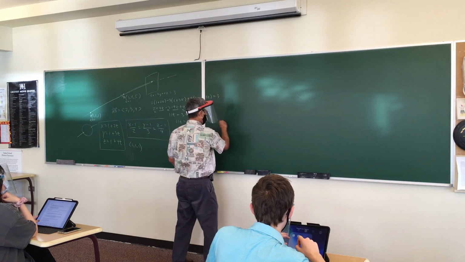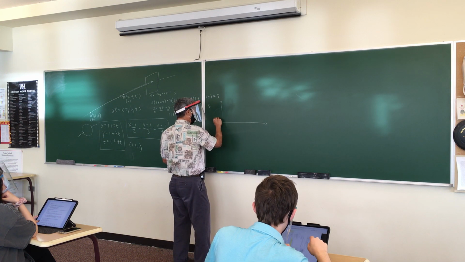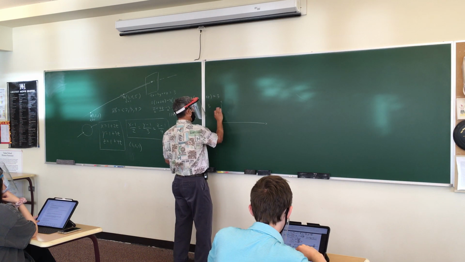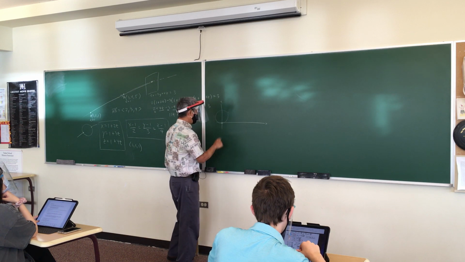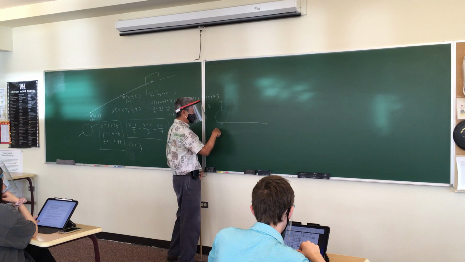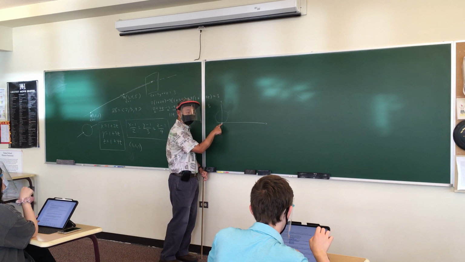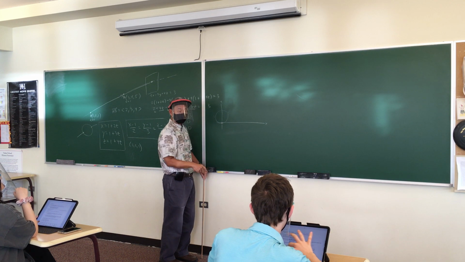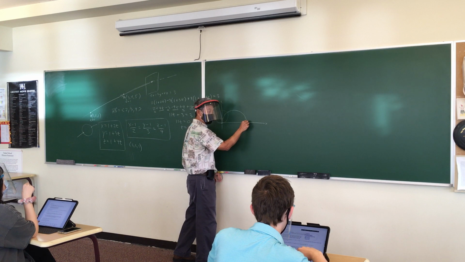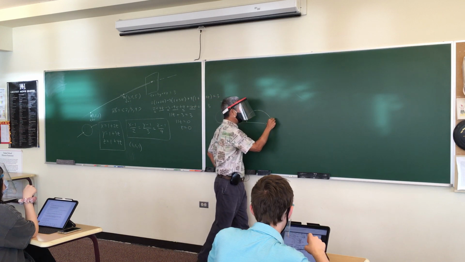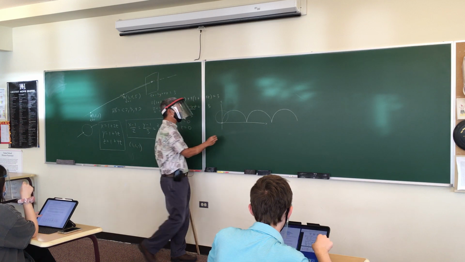So if you roll it on the x-axis, here's the x-axis, here's the y-axis. So let's say you have a circle. Doggone it, that's not a good circle. Okay, right there. Okay, here's that point. If I roll the circle on the x-axis without slipping, what is the path traced out? Did you guys watch it? What did it look like? Did it go something like this, on and on, right? We call this a cycloid.